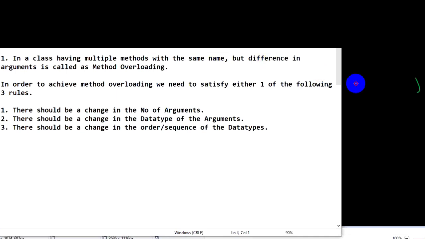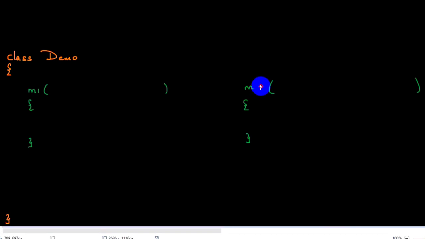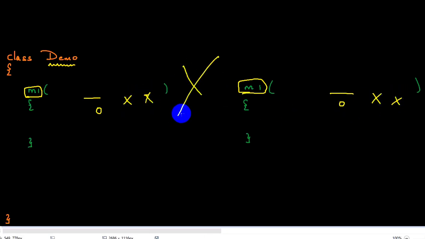Can we see this program in a beautiful manner here? Yes, absolutely. Now, is this a valid program? We need to analyze. What is method overloading? In one class, we're having multiple methods with the same name, but there should be a change in the arguments. How many arguments are there? Zero. There are no arguments at all. If the number of arguments is the same, there should be a change in the data type. Is there any data type? No. Then how will I check the sequence? I cannot check. Therefore, this is an invalid class, because I told you that we can have multiple methods with the same name, but we need to follow certain rules. But I'm not satisfying even one of those three rules.